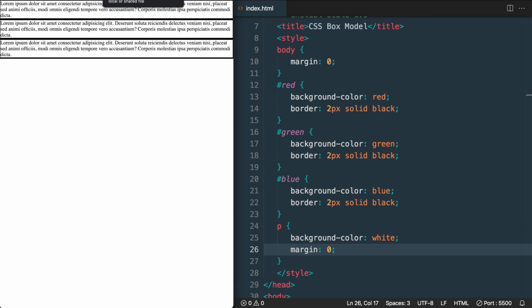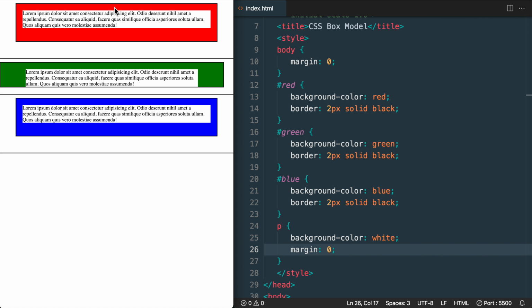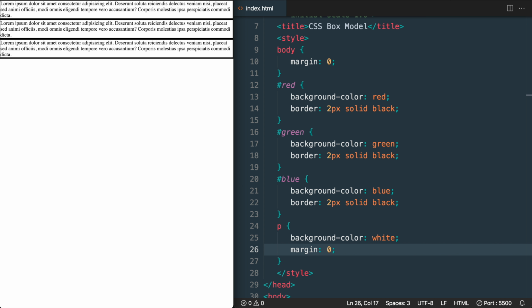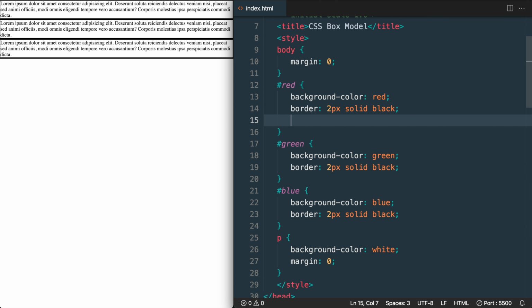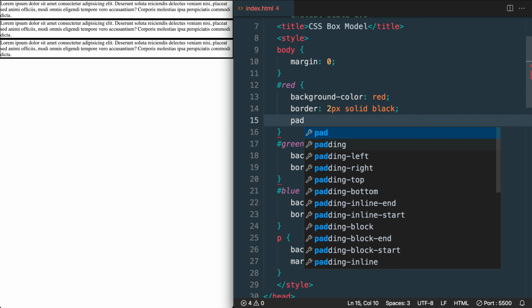So let's start off by adding the padding to the red section. So we see that we have some padding on the top, the bottom, as well as the left and the right. So let's move back up to that hashtag red styling, and underneath border 2 pixels solid black, I'm going to add padding 20 pixels.